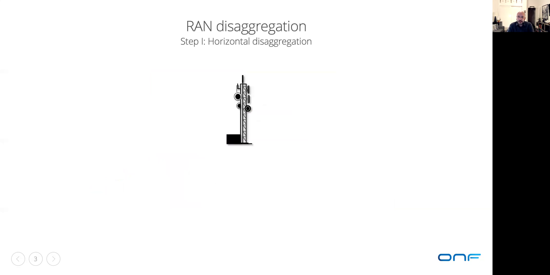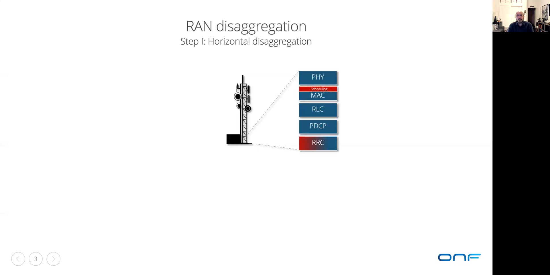Now let us look at the transformation step-by-step. As you know, at a high level the base stations are responsible for two fundamental tasks: conducting packet and signal processing to transform IP packets to physical air packets and vice versa, and also to control the mobile link, which is inherently a broadcast link shared by many devices over fast time-varying conditions. The base station uses a protocol stack to deliver on these tasks. In this slide, I have depicted the packet and signal processing components and the mobile link control components in blue and red, respectively.